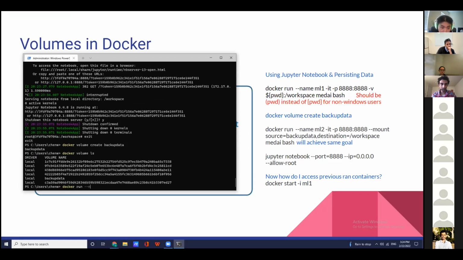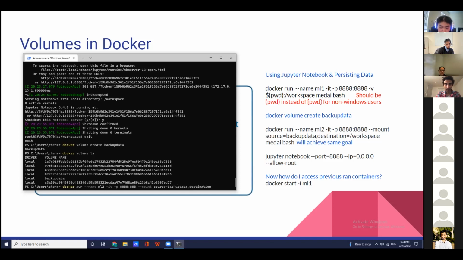Next, we're going to run, name ml2, -it, I'm going to explain this again. And here is a new command we're learning, --mount. We're going to mount from source equals backup data, which is the volume we just created.